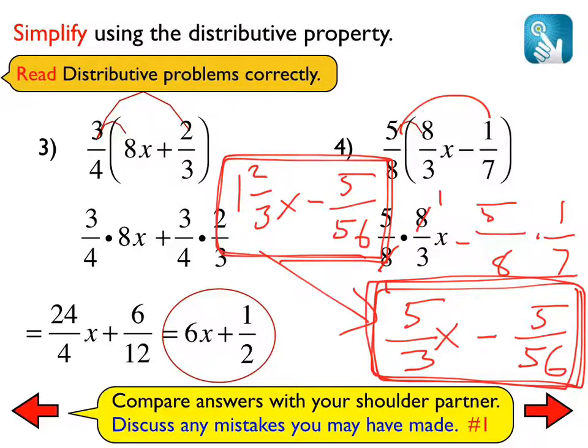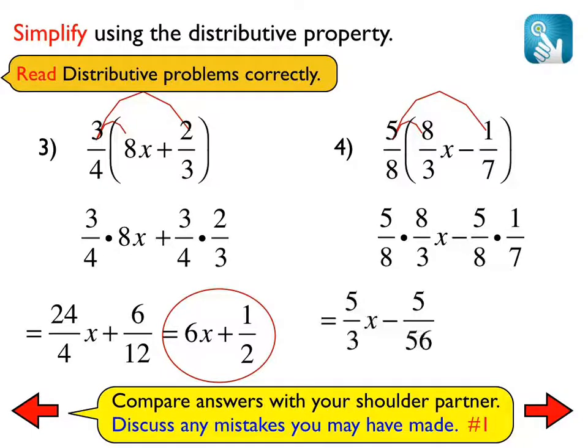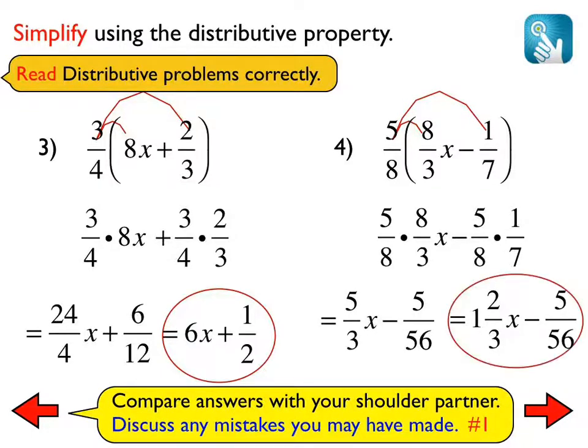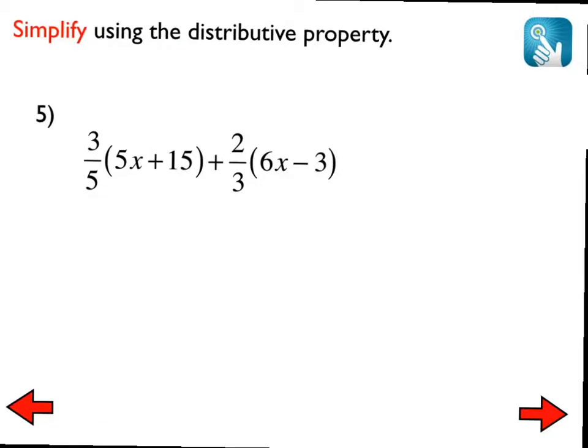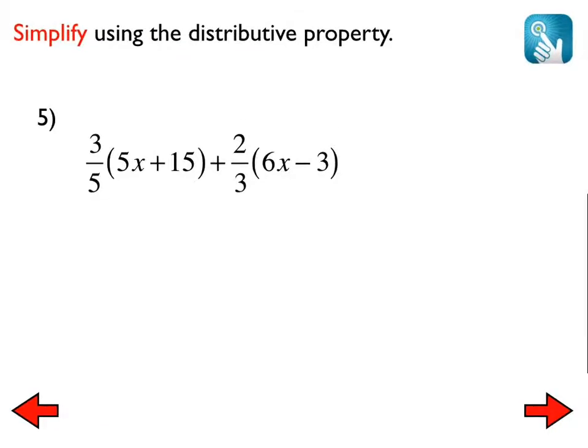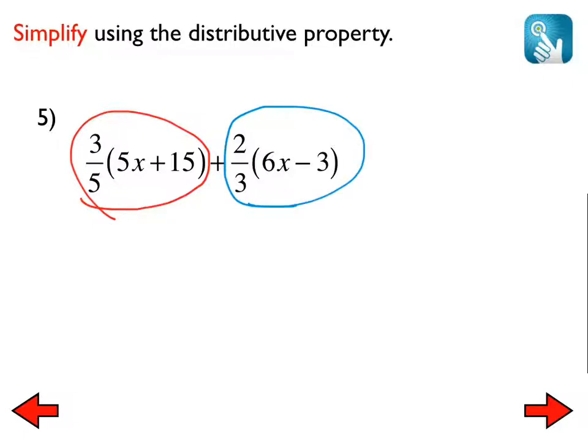Okay? All right, so let me go ahead and finish this one up. And notice that I left it both ways there. Okay, so let's take a look at number 5. Now we get to a situation where we're going to have to use the distributive property twice and then combine like terms. So here's what I want you to do for number 5. I want you to go ahead and do both distributive property parts and then stop. In other words, I want you to do the distributive property here, and then I want you to do the distributive property here. I want to make sure we're all okay with that part before we move on. So go ahead and do the distributive property on both parts and then stop.